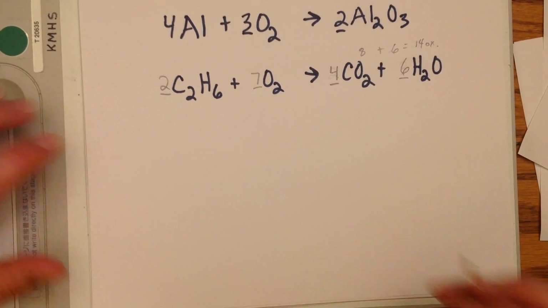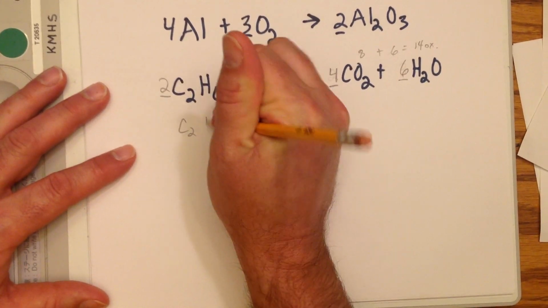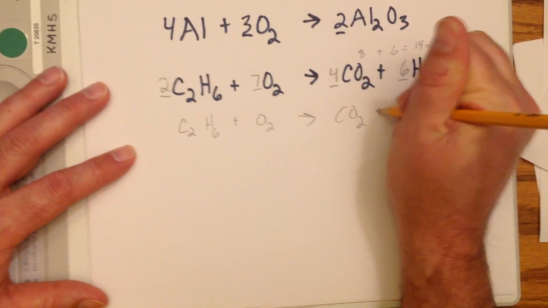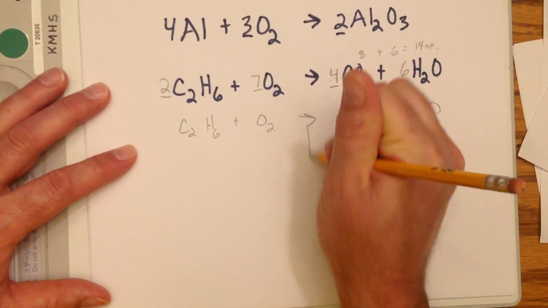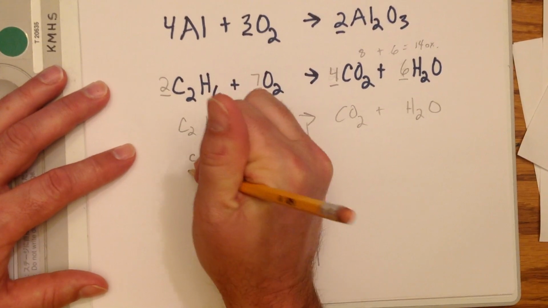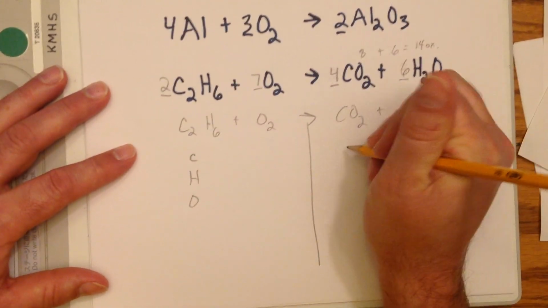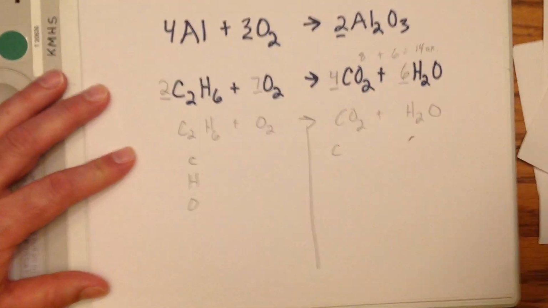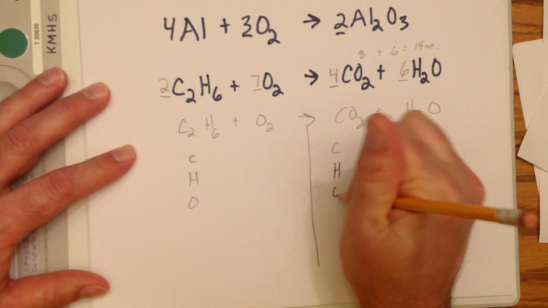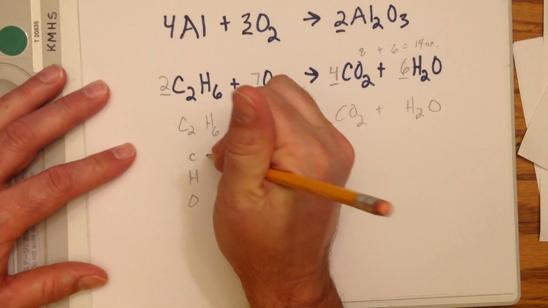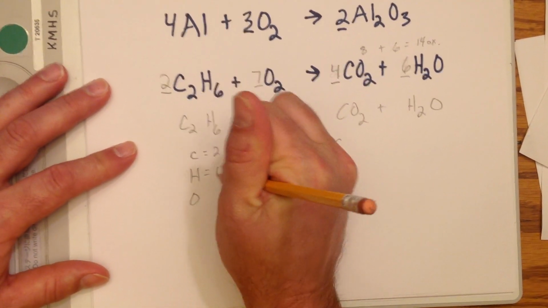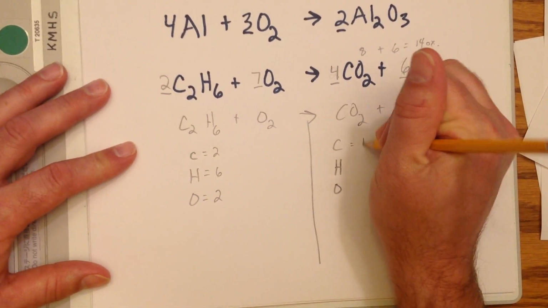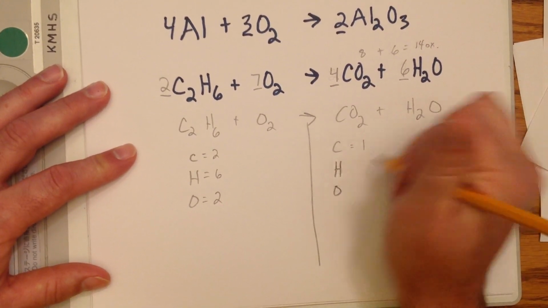Let's try that one again with the atom inventory. So I'm going to rewrite it here very quickly, and we're going to write down every element. Now watch closely how I write this atom inventory, because it really makes a difference. Ooh, let's keep them in order. So let's do C, H, O. And notice that pencil's coming in really handy right now. So here we got 2, here we got 6, here we got 2, here we have 1, here we have 2.